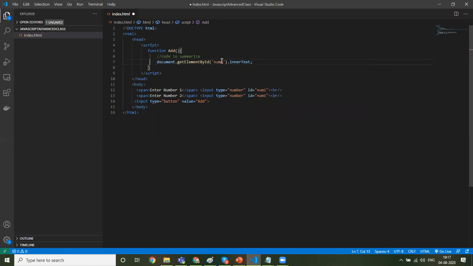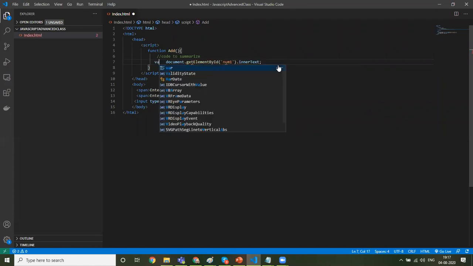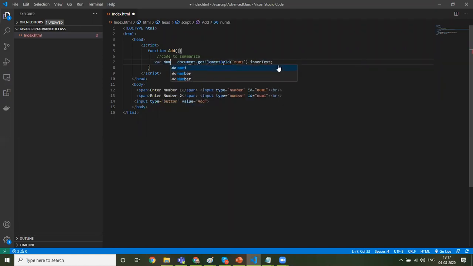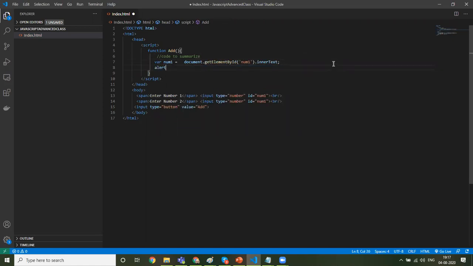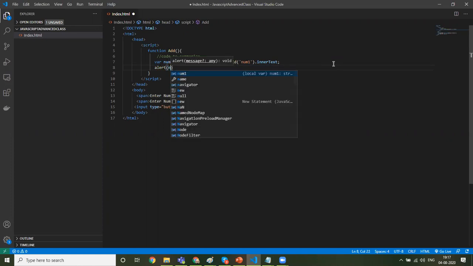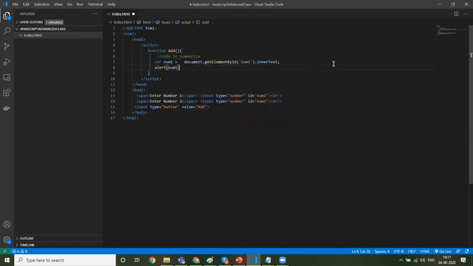Okay, so this value, let's take it to the variable. So let's use var num1 equal to this. So let me put an alert and see whether num1 is coming or not. So num1. Okay, and now I saved it.